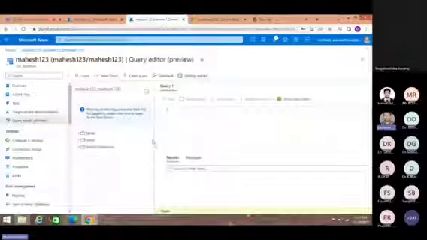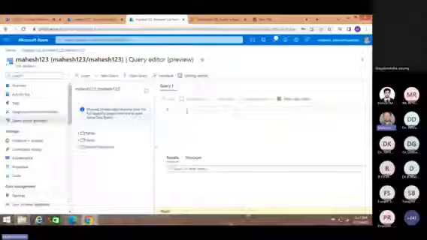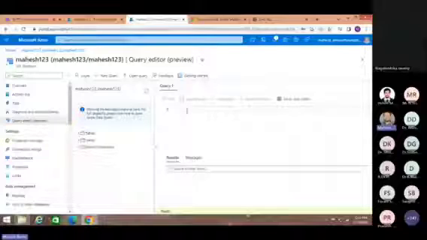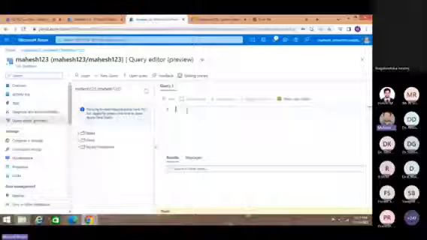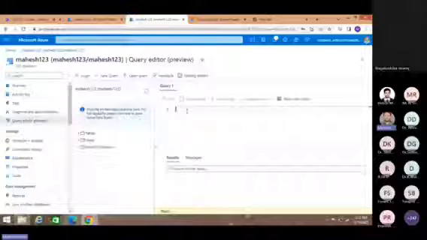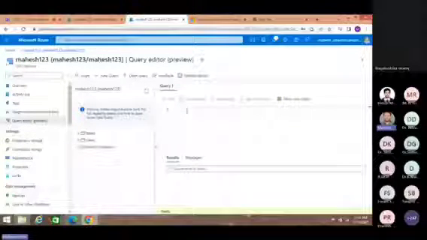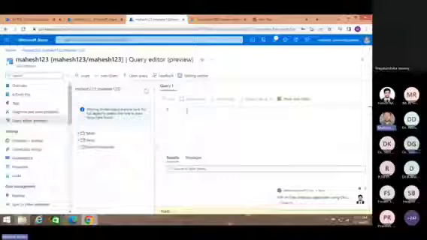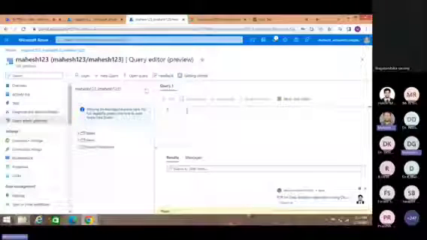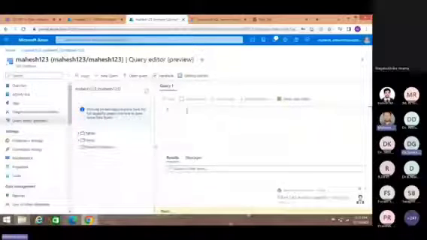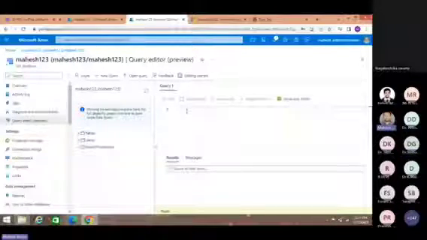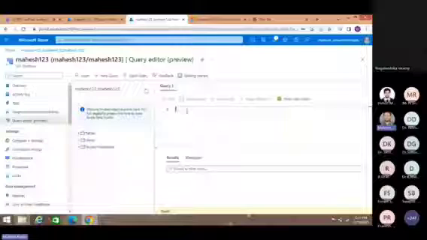Like if you want to create a table, you can create a table with this create command. If you want to insert some value in that, you can use this insert command. If you want to fetch an existing table, then you can use the select command. Those commands which we are teaching to those students, and we also know as SQL commands, those SQL commands you can use here for doing your operations on the database. Got the point? Any doubts related to this practical, please let me know.